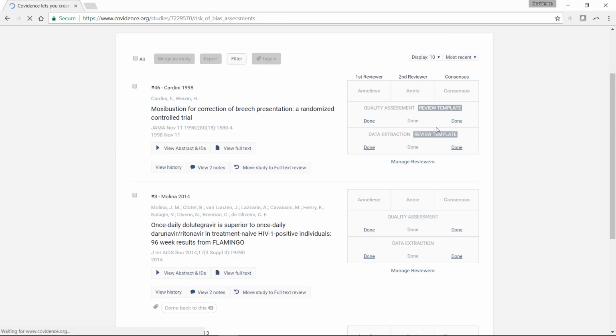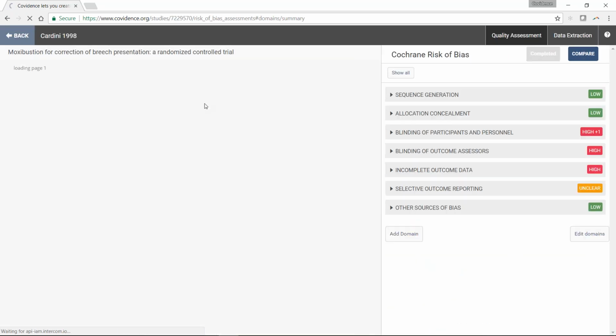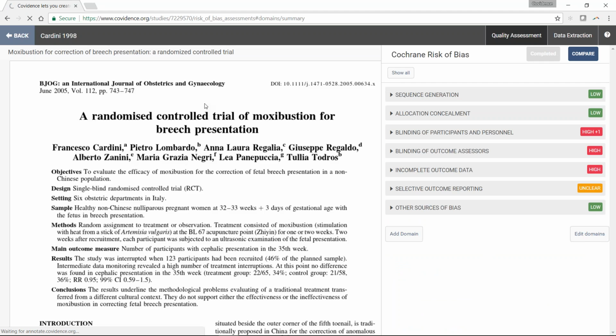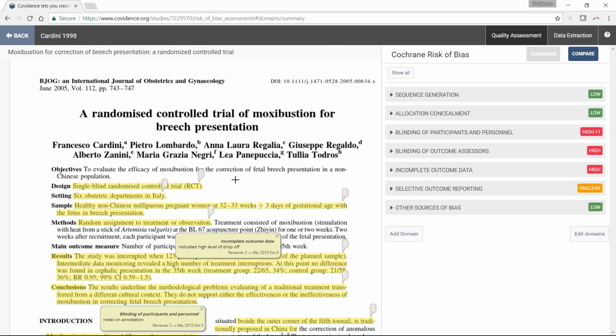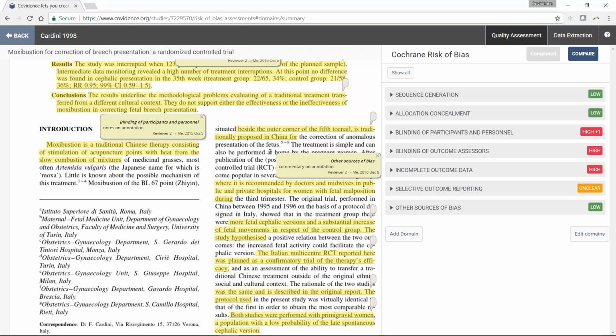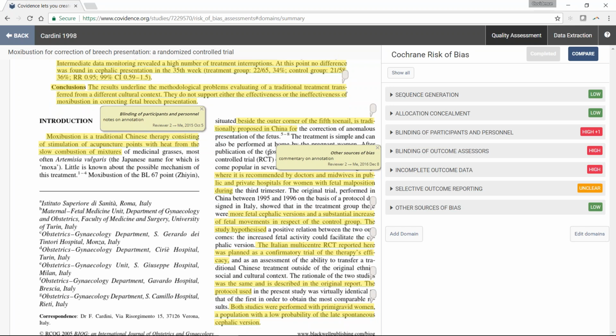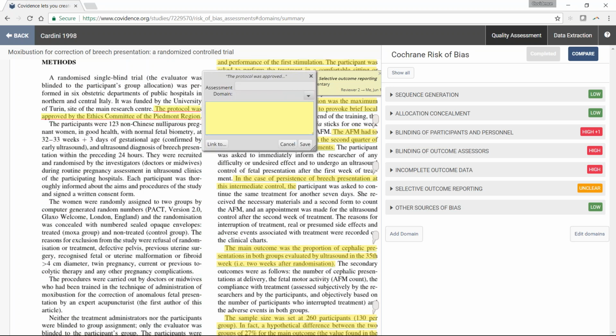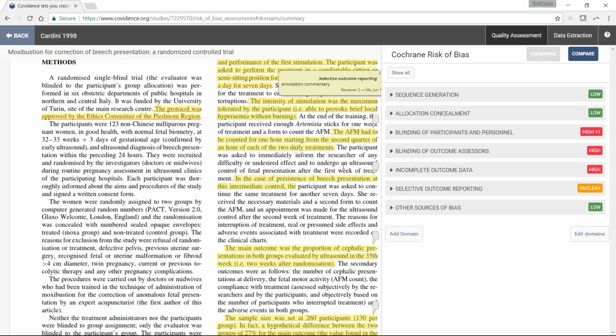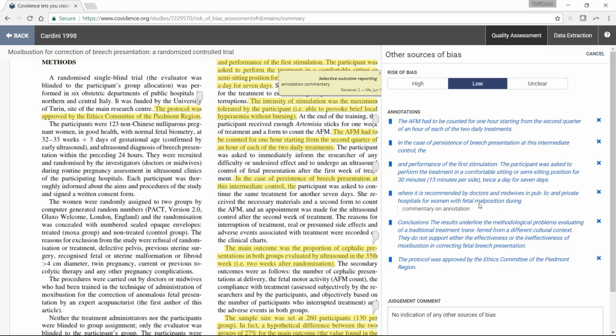So first I'll go into the quality assessment stage and I'll go to my individual form. So you can see the domains that I have set up at the side as well as the PDF that I had previously uploaded. You'll also see that the PDF is pretty marked up. So these are all annotations that I've used to support my risk of bias judgments. So you can see that if I highlight just some totally random text here, and I'll select a domain that I want that associated with, and I'll click Save. That text now copies over to my risk of bias judgment.